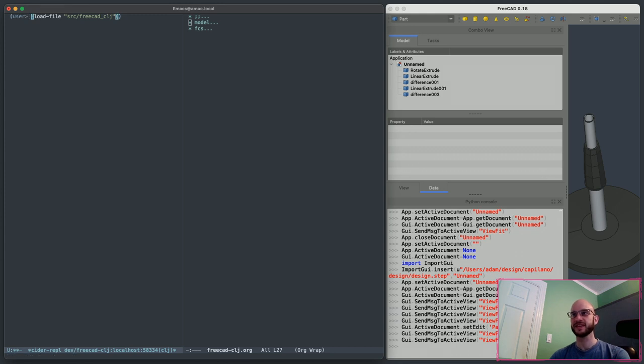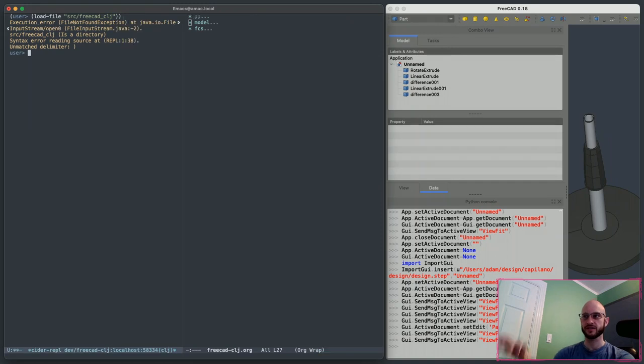So, you know. And there's also weird stuff that happens sometimes, like this in the CIDER REPL. I don't know what's going to happen now when I press enter. This is just wrong. This is an error of some kind. So there's situations where it's not perfect. See, there we go. We got an unmatched delimiter for a reason that I don't understand. Anyway, just be aware that I'm not perfect with editing this stuff. Okay.